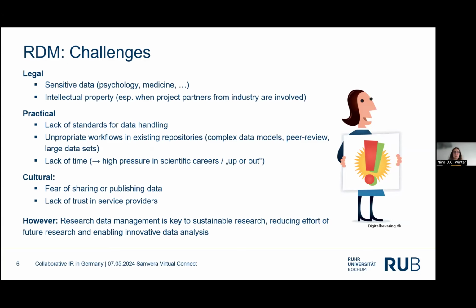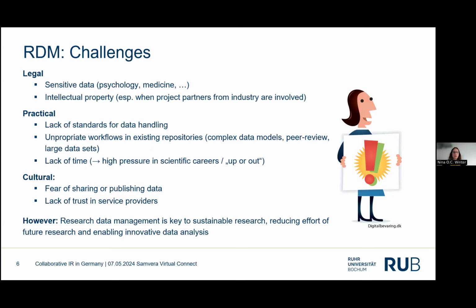There are several challenges in research data management. For example, very basic legal ones: when you have sensitive data, for example, from human subjects, you cannot simply publish them. And also intellectual property rights can get difficult, for example, when project partners from industry are involved in the research. There are also practical challenges. Currently, there's a big lack of standards for data handling in general. There are only a few standards for metadata and also which data shall be stored, which data shall be published. This is not clear in most scientific disciplines.